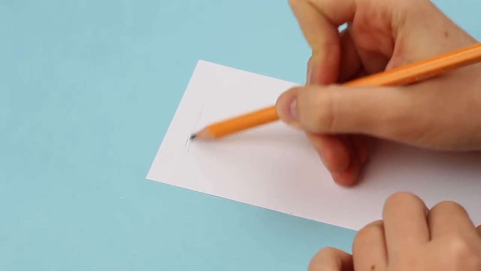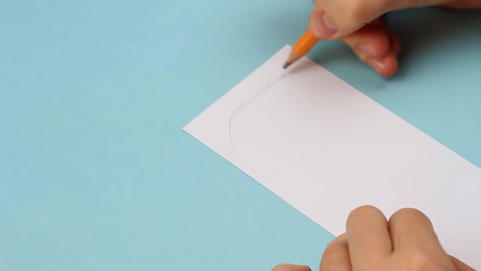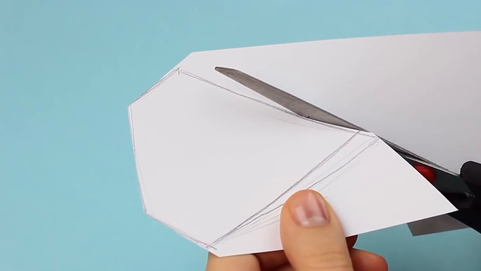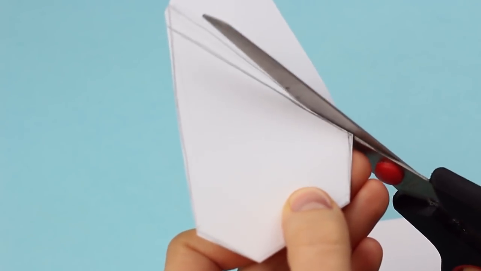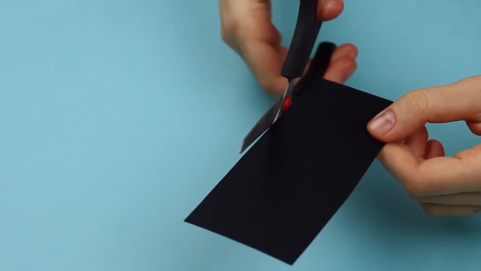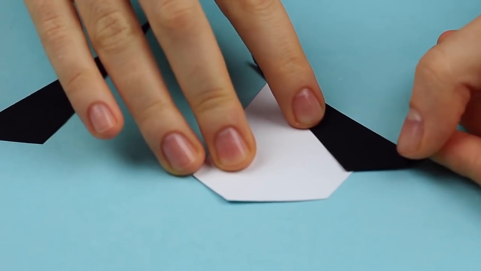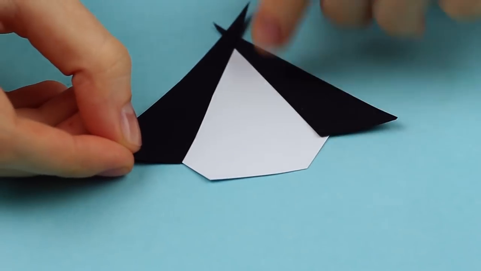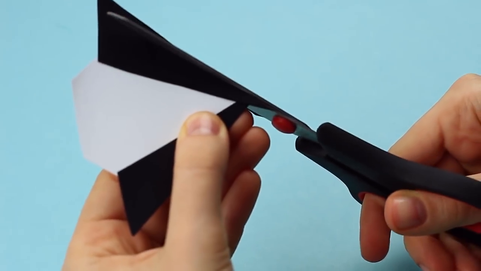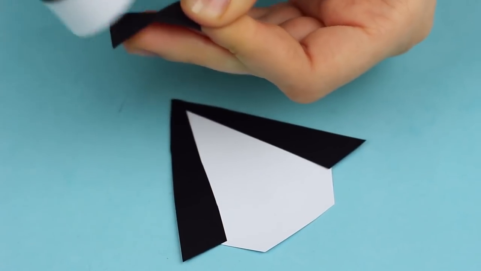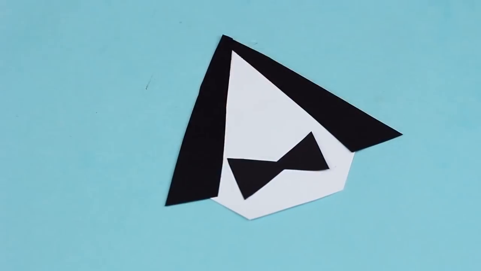Now let's draw a groom's shirt. Outline the visible part. Cut it out. Cut out two triangles to make the groom's tail lapels. Add glue to the lapels. Attach them to the shirt. Cut off the excess. Draw a bow tie on the black cardstock. Cut it out. Attach it to the shirt. You can add some buttons.